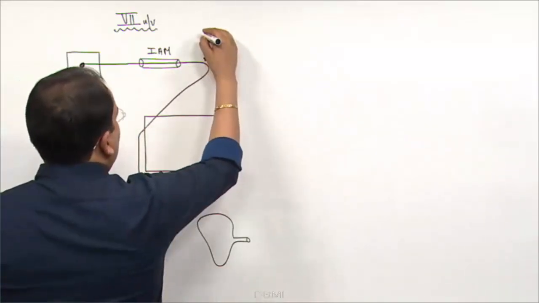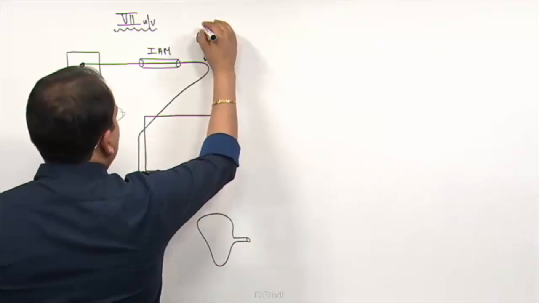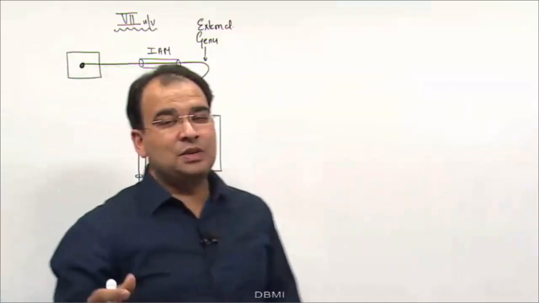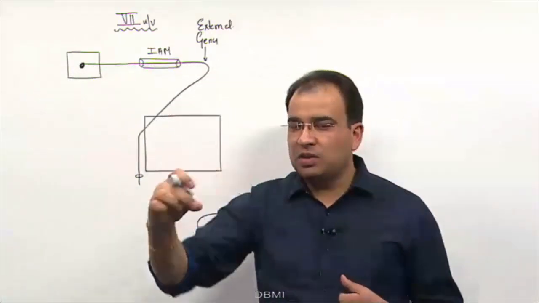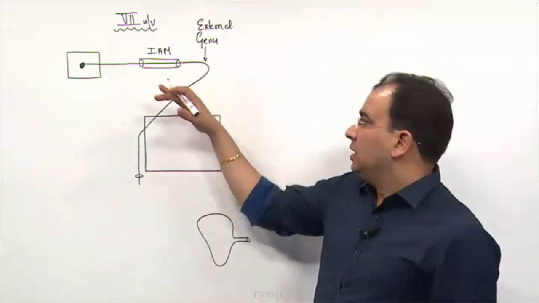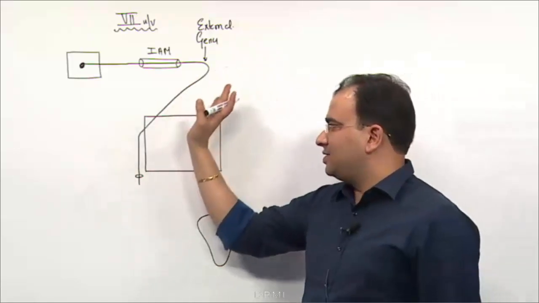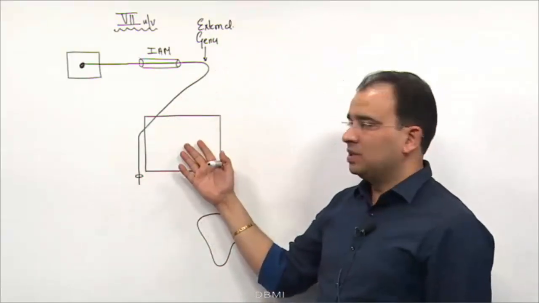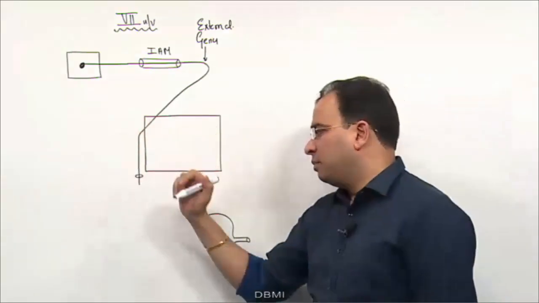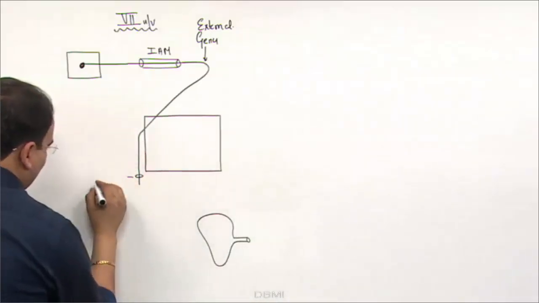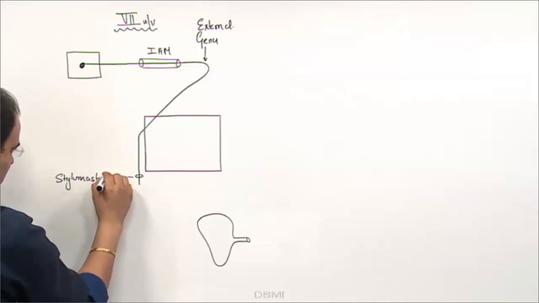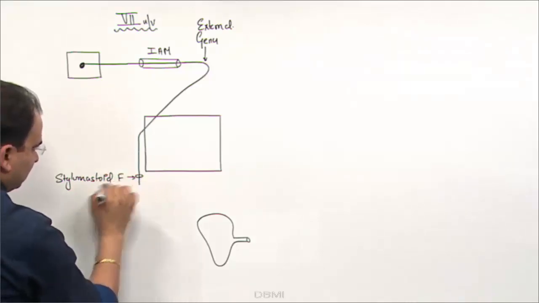This bend here is called the genu. What genu? Is this internal or external? This is the external genu. The internal genu is present within the pons, where the facial nerve winds around the abducens nucleus and makes the facial colliculus. That is the internal genu. This is the external genu. So the nerve makes the external genu and is related to two walls of the middle ear. I'm sure you read about this in ENT as well. It is related to the medial wall and to the posterior wall of the middle ear before it comes out through this stylomastoid foramen. This is the stylomastoid foramen.